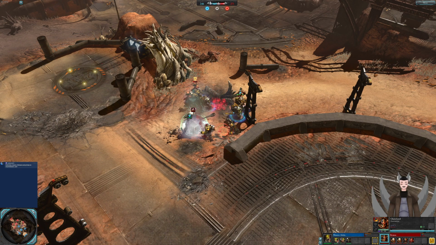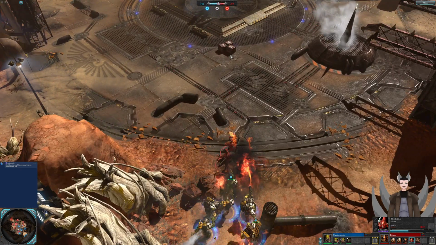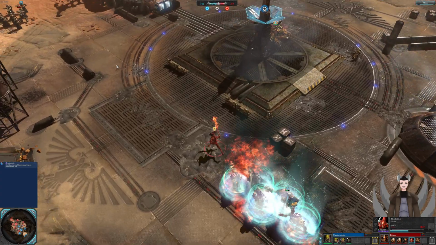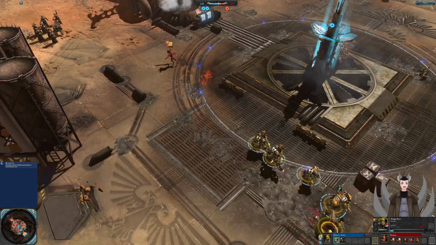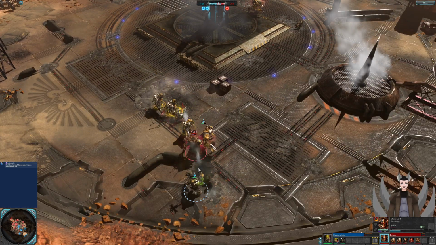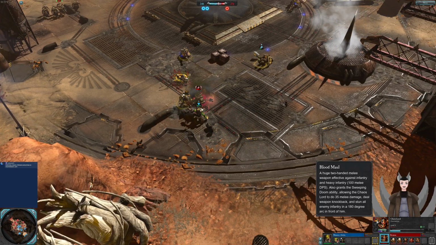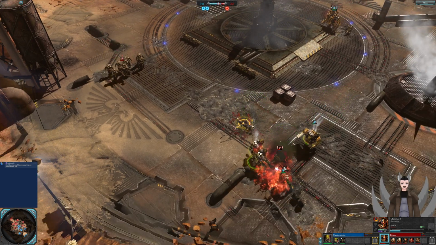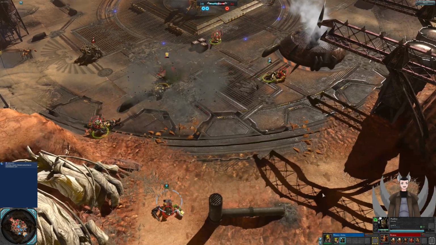Nope, I will not be doing that. Bloodletters will be falling back, severely wounded. And Doesn't get a direct hit there. I'm not sure what ability that was, but the Warboss is down to very, very little health. Burner's now charging forward, trying to engage that Painboy.